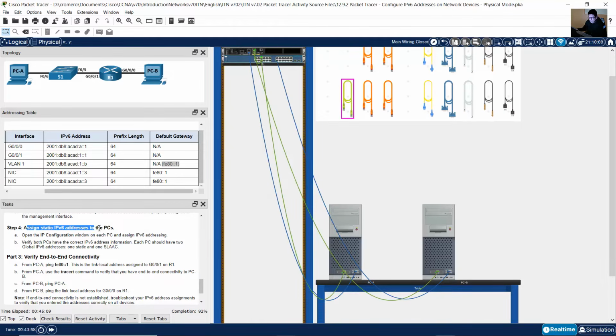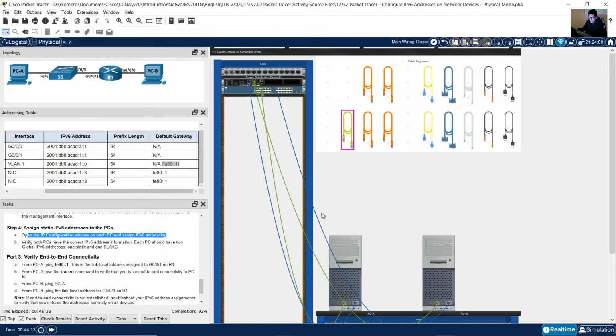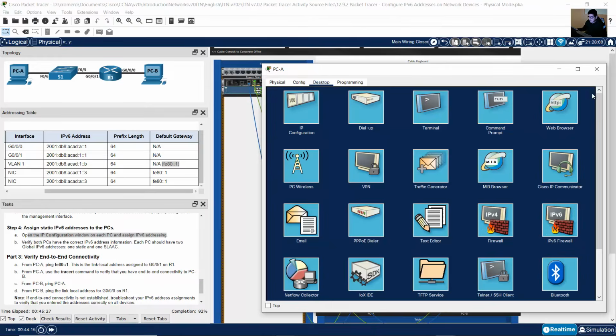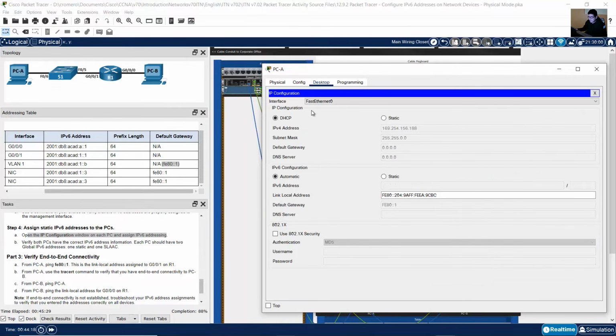Assign static IPv6 addresses to the PCs. Open the IP configuration window on each PC and assign IPv6 addressing. Okay, click on PCA, close terminal, open IP configuration.